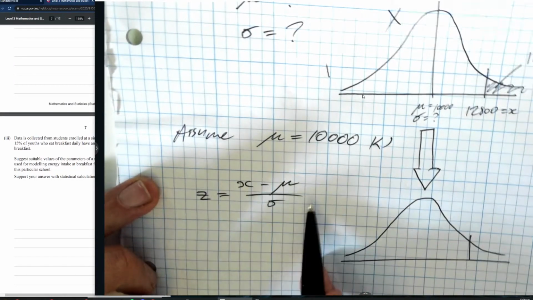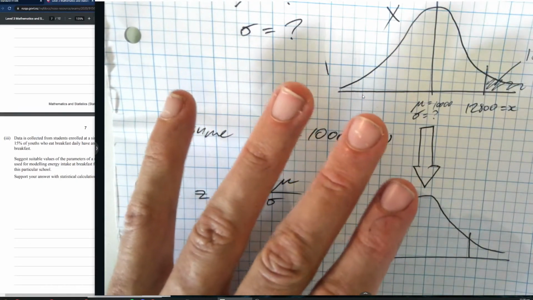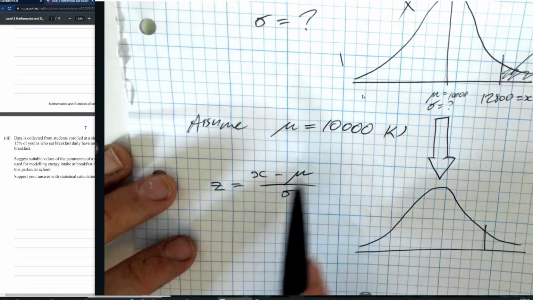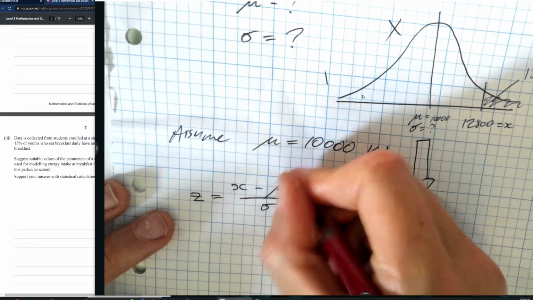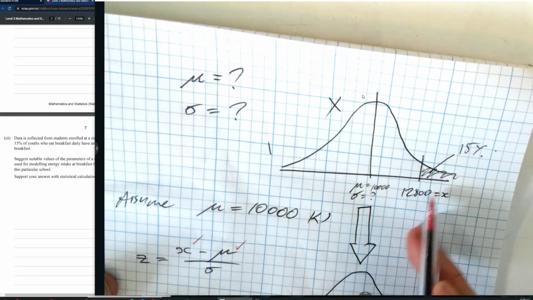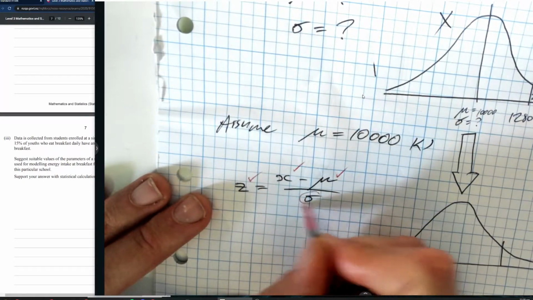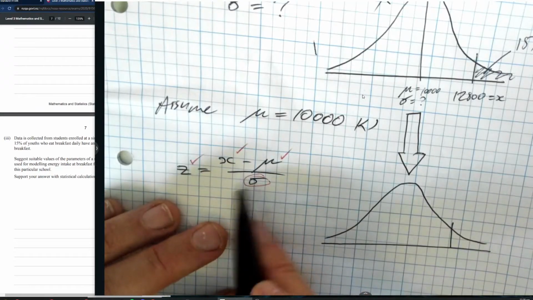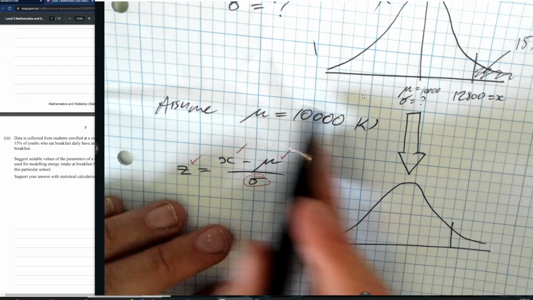Pretty much in this formula, there are 4 unknowns. Anytime in algebra, when you have one equation, you can only have one unknown, right? So that's why we had to assume this. Tick that off. We have X, they gave us that, and we're going to need to find Z from a Z table, and then we'll be able to find our standard deviation. You could have also assumed a sigma and then used that to work out a mean.